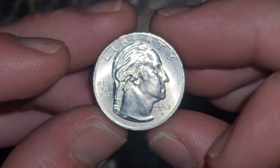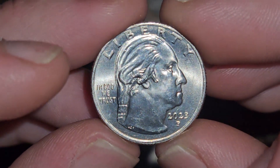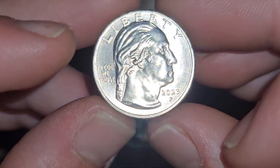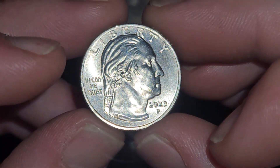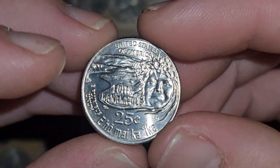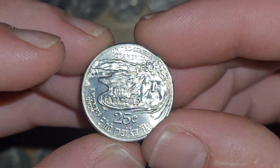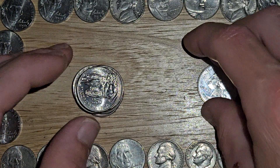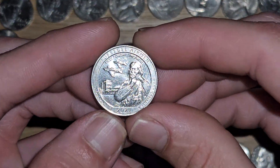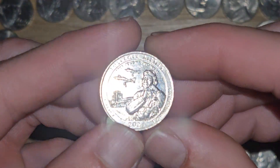Check out this one — this is the cleanest Kanaka Ole that I think I might have. It needs to be in a capsule immediately. This thing has like no marks on it at all — I don't know how it stayed this clean while it got to me. Absolutely gorgeous. On this channel we really like to appreciate all coins. Here we have a Tuskegee Airmen quarter — I really love this coin and so do other people.